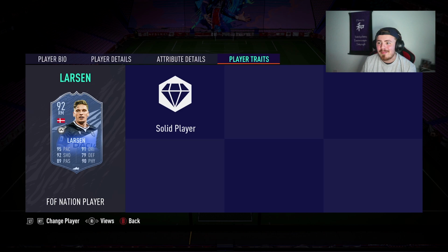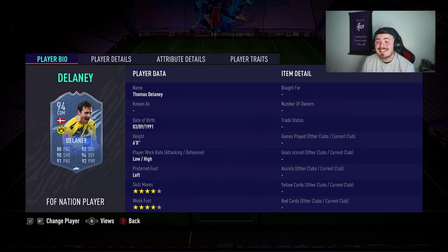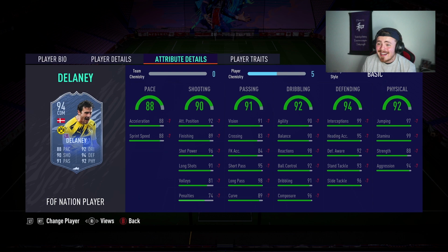And then the last man you can unlock, the 86 overall team. And this guy's stats, by the way, I had a little glimpse earlier. Mad. 6 foot low high, left footed, 4-star, 4-star. Happy days all round. And look at these attributes. The defending, 99 interceptions without a boost. The rest of the defending stats are about mid 90s either side. Physicals, 99 stamina, 88 strength, 94 aggression, insane.